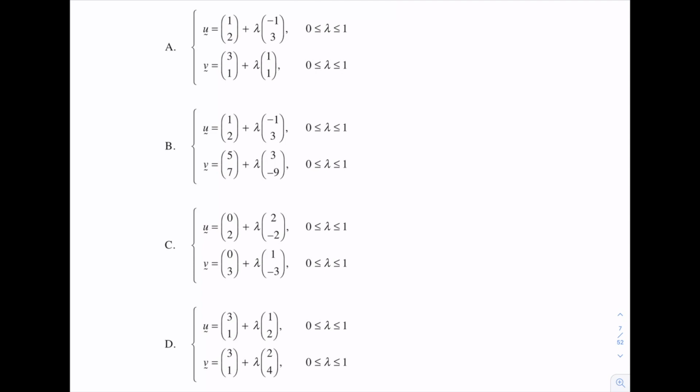Now the direction of the 2 lines is given by this vector, okay? And I can see that these vectors are actually scalar multiples of each other. So I can see that 3, negative 9, which is the direction of this line here, I can factor out a negative 3 and write it as a scalar multiple of the direction of this line, which really means that the lines are in the same direction. Now, if you think about our regular Cartesian way of describing lines, when we compare the vector form and the Cartesian form, the direction is really talking about the gradient. And what happens when we have the same gradient?